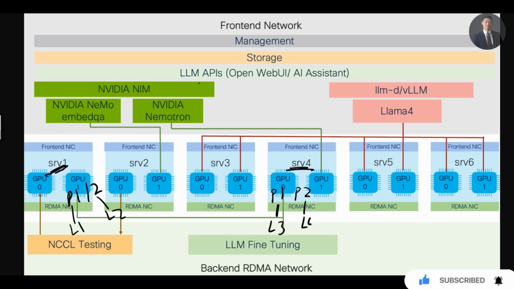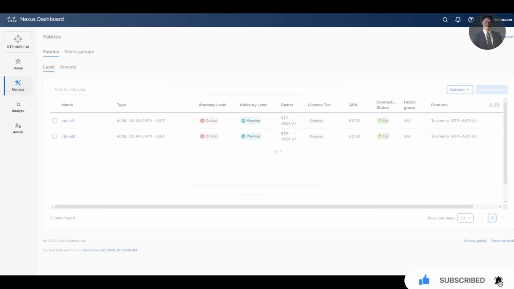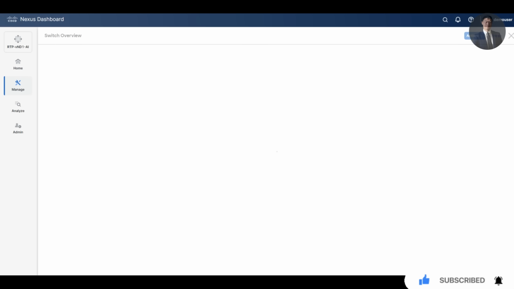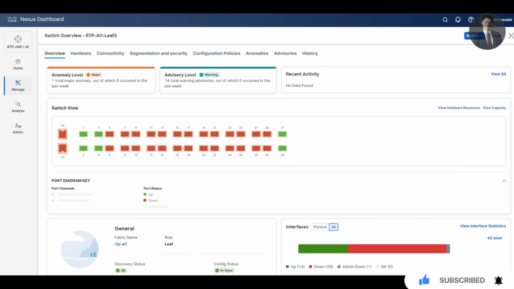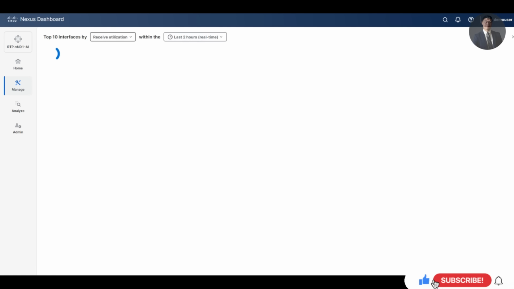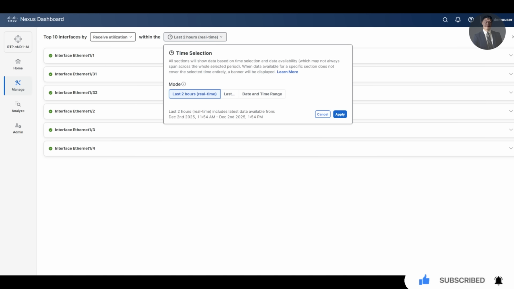Let's click my leaf 3. From the interface section, I can see the interface statistics. Here we use 2 hours, or we could select the last 6 hours and click apply.